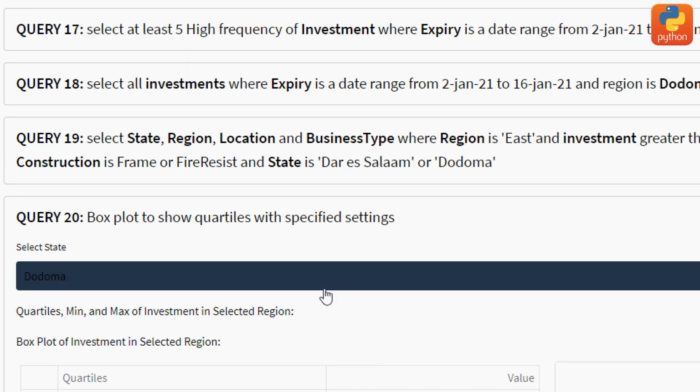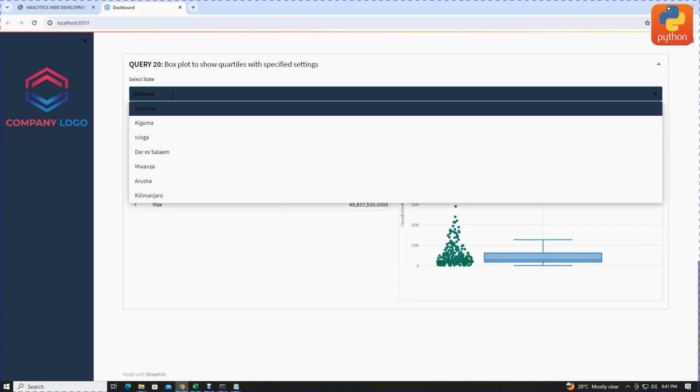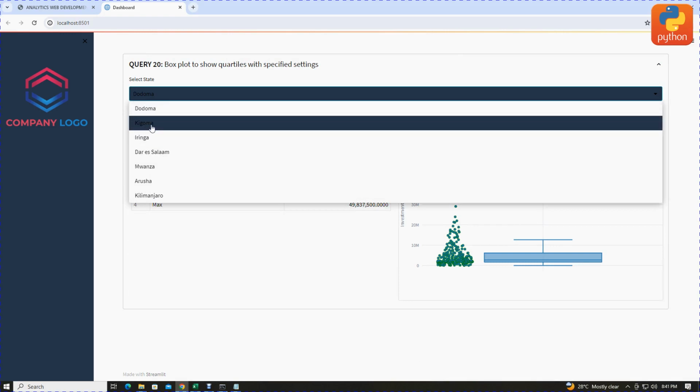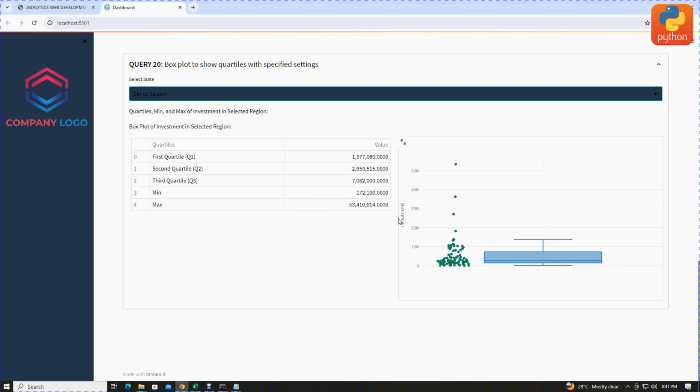When I click, so you can see an output. I have to write a query to select a particular state. For example, I pick a select box na nachagua, for example, state is Dar es Salaam. Okay, so now you can see a value for Dar es Salaam, and this is quartile distributions.